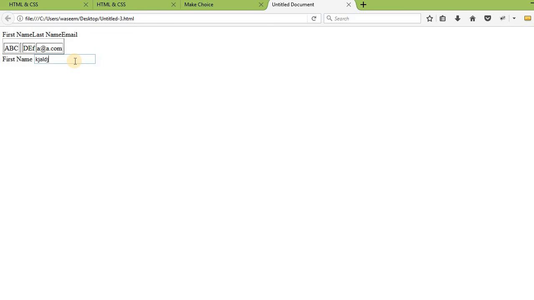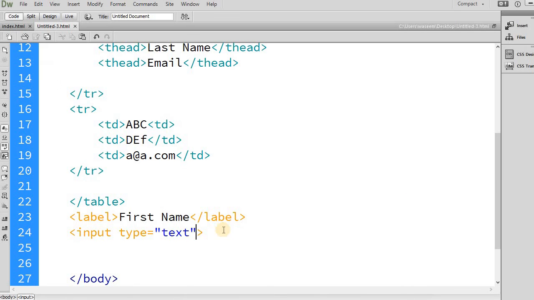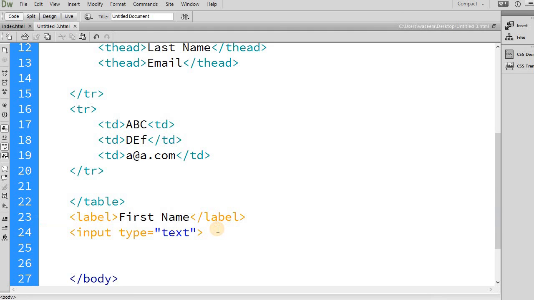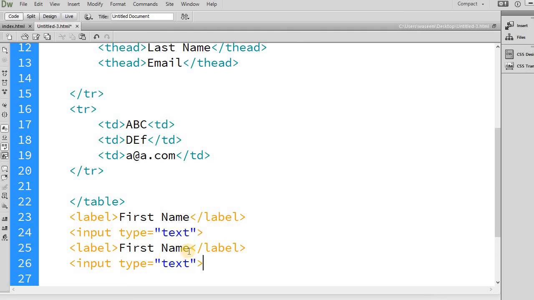You can now take any input from here, and if you want to take passwords, then what you will do is copy this and paste it here. I will write here password. Here for the type, I will write password. I will save my file and refresh my browser.